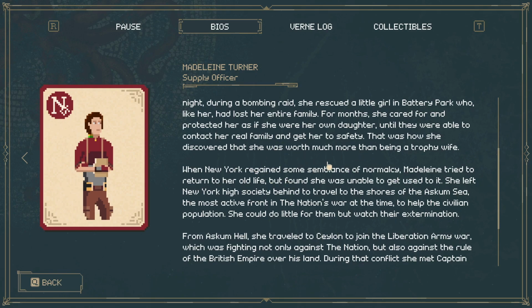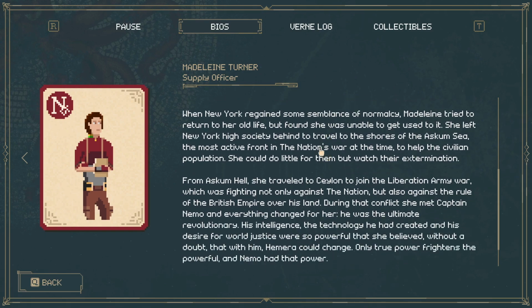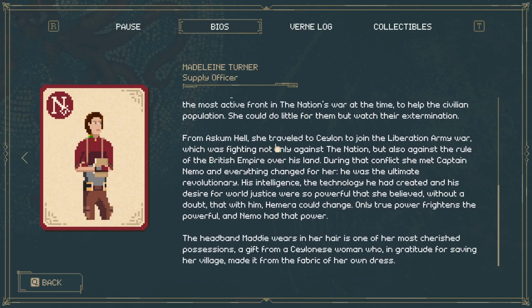That was how she discovered that she was worth much more than being a trophy wife. When New York regained some semblance of normalcy, Madeline tried to return to her old life but found she was unable to get used to it. She left New York high society behind to travel to the shores of the Azov Sea, the most active front in the nation's war at the time, to help the civilian population. She could do little for them but watch their extermination. From there, she travelled to Salem to join the Liberation Army War, which was fighting not only against the nation but also against the rule of the British Empire over its land.